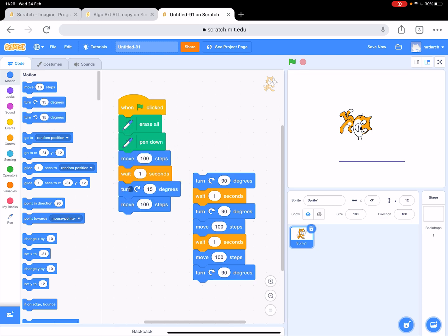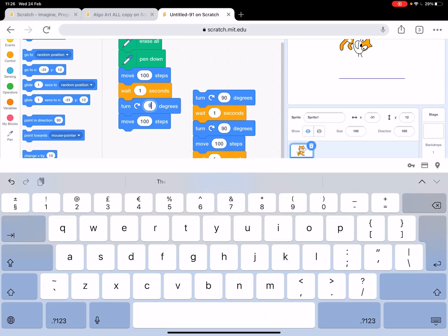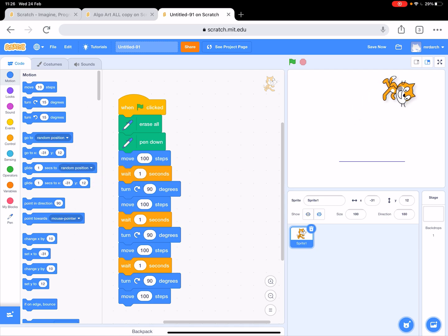So we had this pattern, didn't we? Move, wait, turn. Let's pop that back in again. Move, wait, turn. Move, wait, turn. Move, wait, turn. Up. Move. I think that's right. Let's try it here. That was debugging I just had to do there. Okay, so we've got a square now half the size because each side is 100 steps. But the corners stayed the same because we still want them to be right angles.